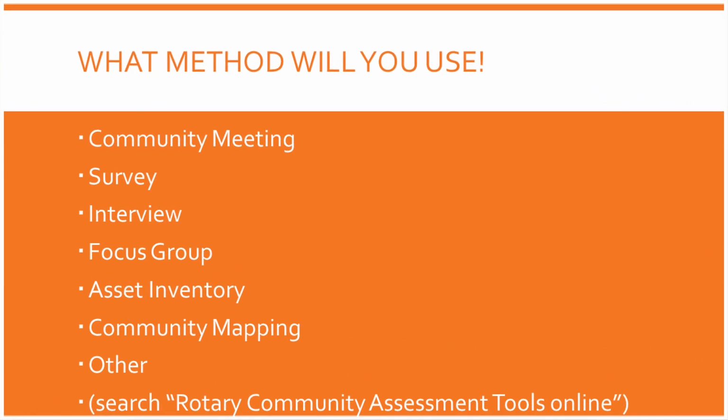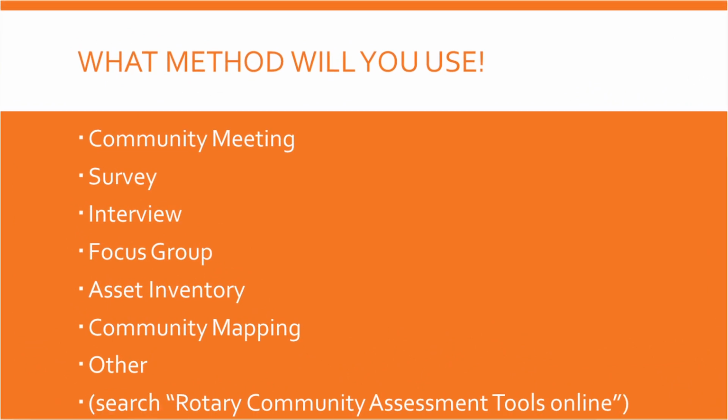Probably the most important decision you'll make regarding the needs analysis is what method you will use to perform the task. We'll need to focus on the options available and endorsed by the Rotary Foundation for this analysis. They include a community meeting, a survey, interviews, a focus group, an asset inventory, community mapping, or some other method that you must define.